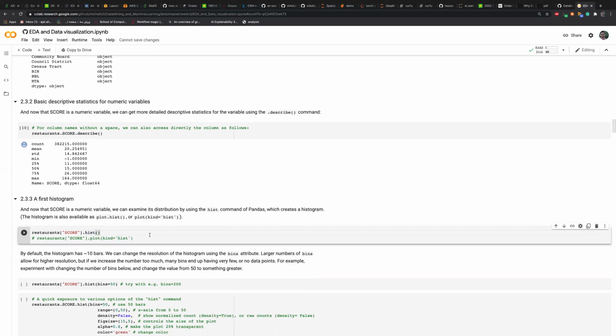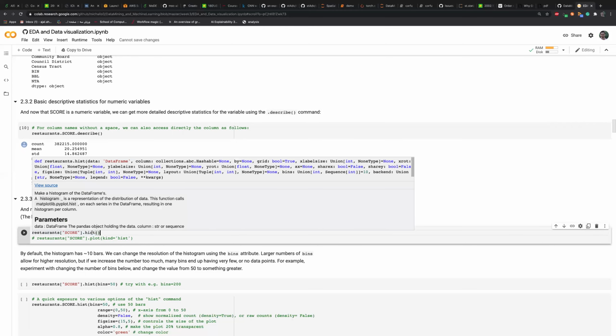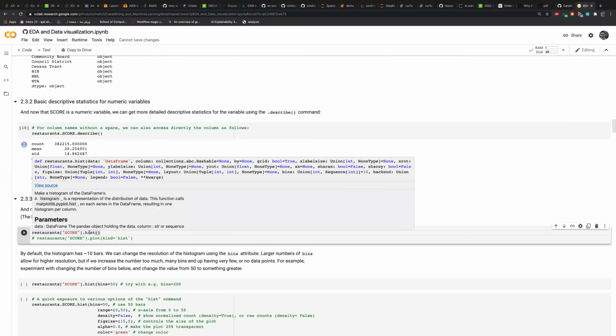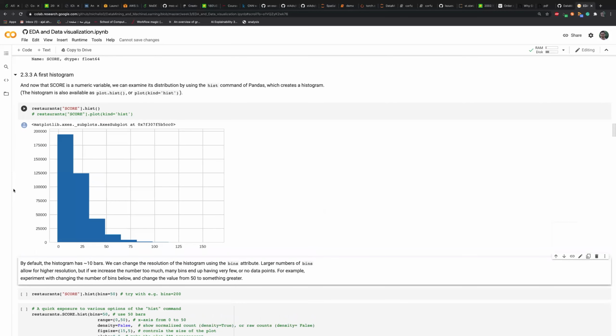And this is really comfortable because you don't need to use the matplotlib plot and plot one of the columns of the data frame yourself. So pandas already has this plot and hist method, and in the backend it uses matplotlib, so it just makes your life easier. So by running it, you just get the histogram of the score values in this dataset. Okay.